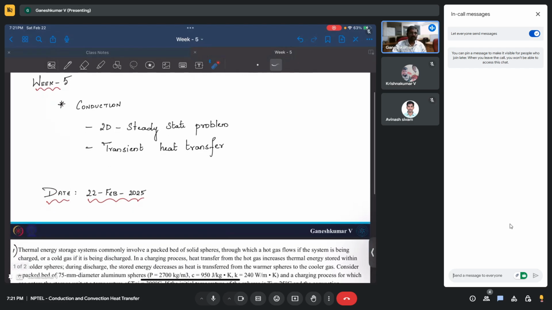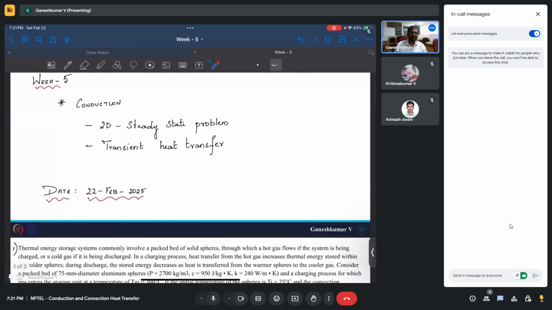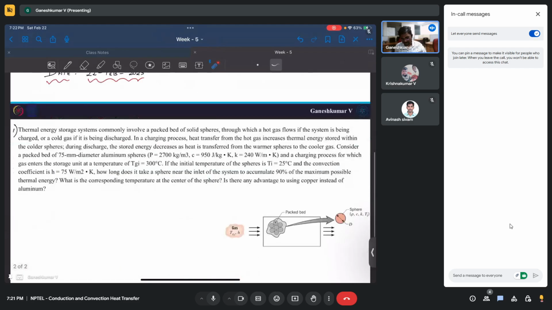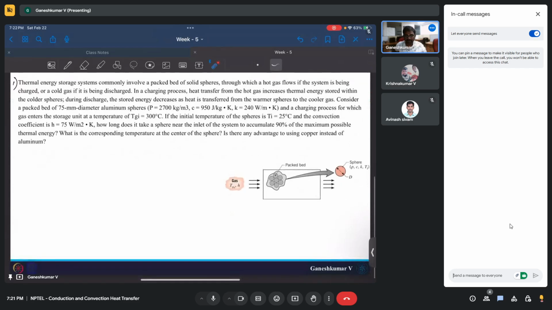So a little bit of math, a little bit of advanced topics, and also a new topic called transient heat transfer that we did in week 5. In your week 5 assignment, I think it involves this lumped parameter approach to solve problems. So that's why I have one problem today. I do not have more, like 2 or 3. I have only one problem. I will show you how you can solve it, and we will understand what this lumped parameter analysis is in detail based on this problem. Hopefully it will be helpful for your assignment.